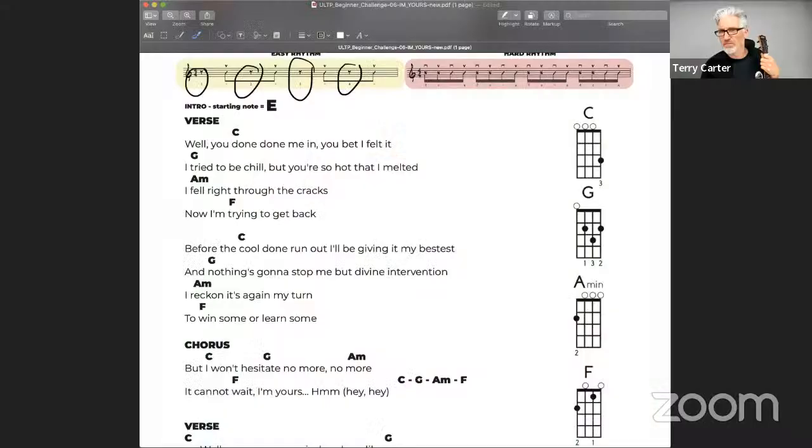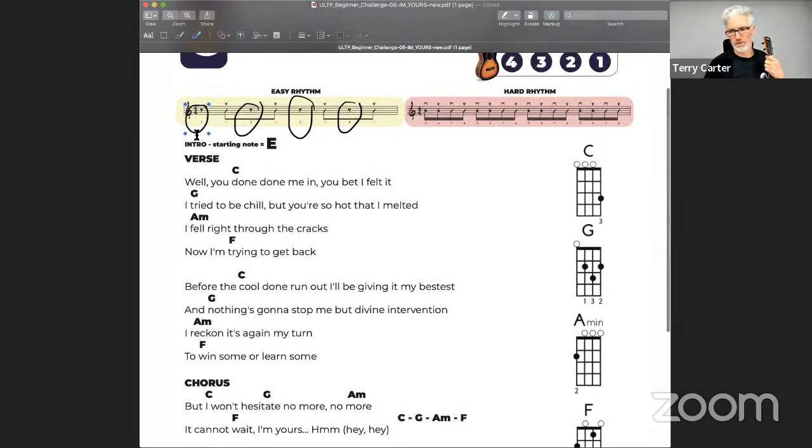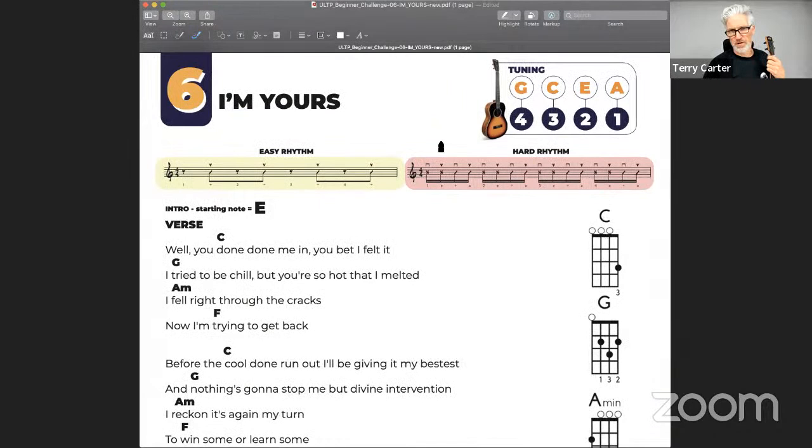Now, the longer backing track. All right, so that's the slow one. Now, what I like to do now is I don't want to do the whole song again with the slower tempo. So let's jump to really the real rhythm of this song, which is the more complex rhythm, which is right here.